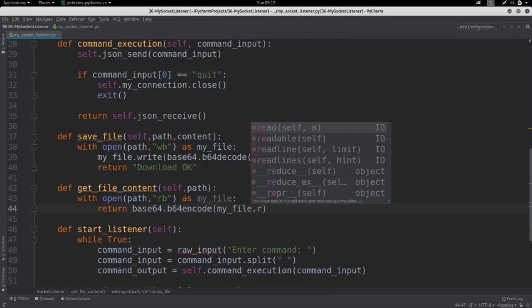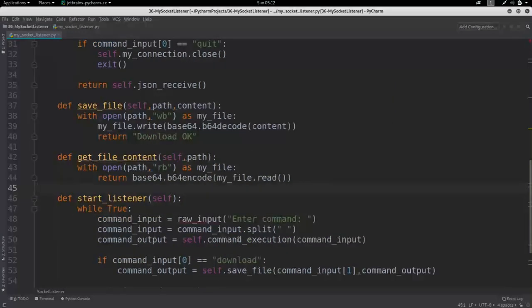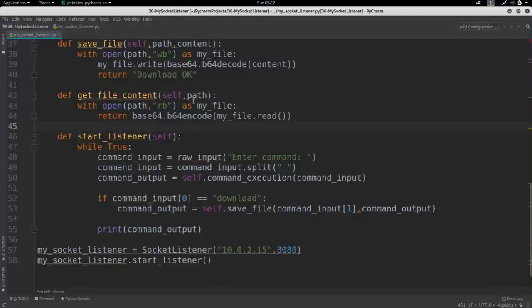Because we need to make sure that it encodes the thing properly, so that we don't have any problem with special characters and all. So we have the save file method, we have the get file content method, we are writing what we get from the Windows, and we are sending what we get from the Kali Linux to the Windows here.